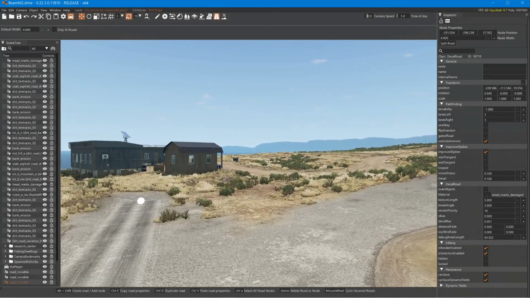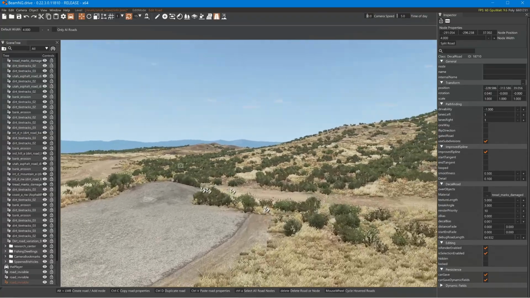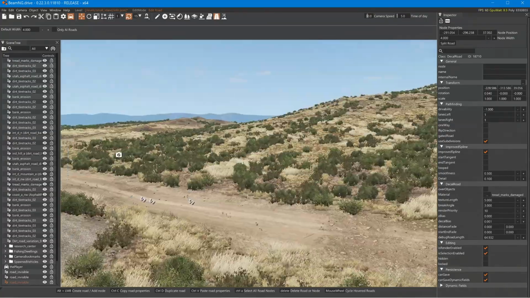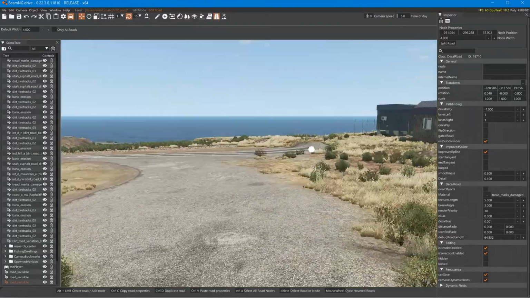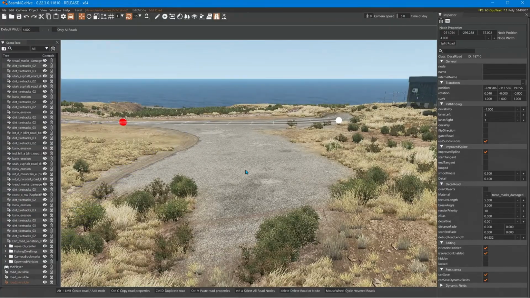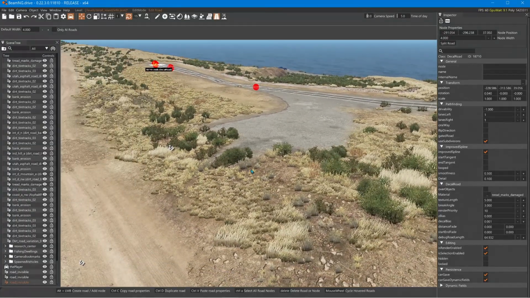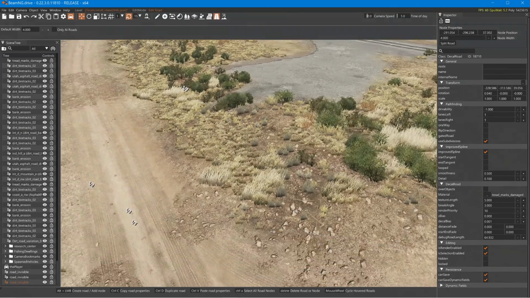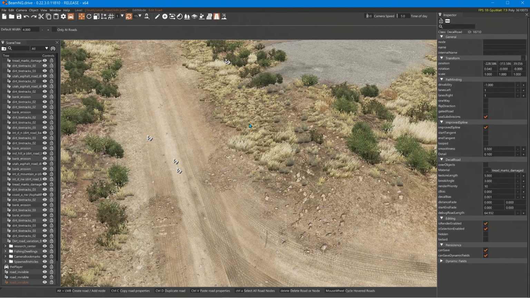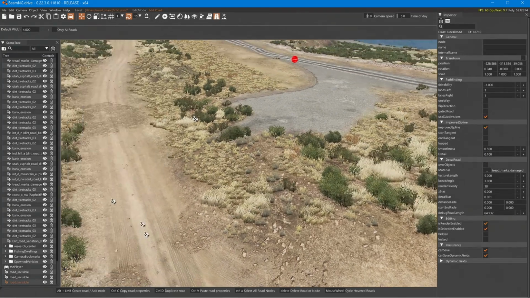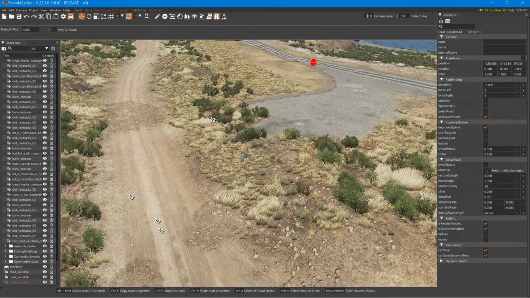Say you want it to look like someone drove off this dusty little dirt road here and cut across this and headed down towards your new little road you made. Well, with the decal road editor selected, come over to the dirt road, hold down Alt. Make sure you're not continuing your other one, so you're starting a new one.